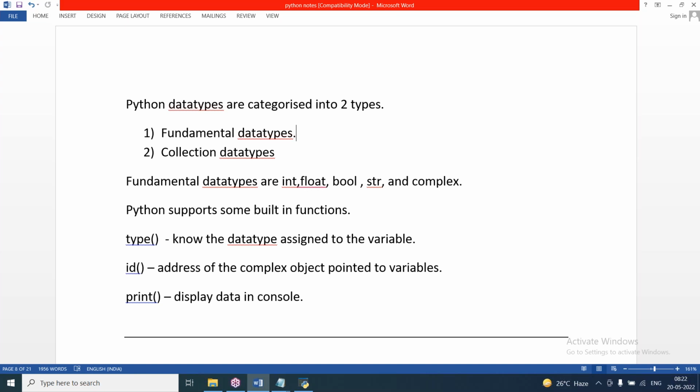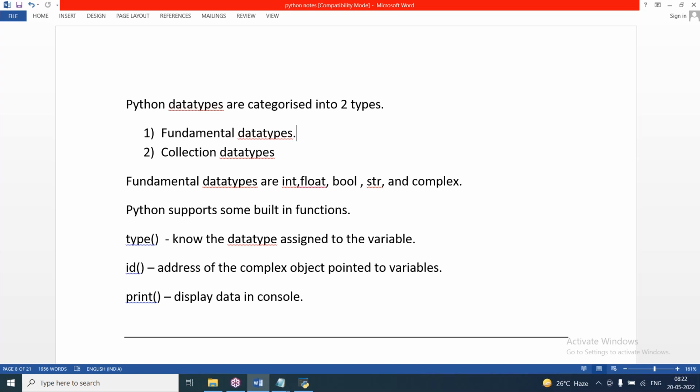In Python, we are not going to give data types to the variables. In core or advanced Python, we will not use data types in the program. Data types are assigned to the variables at runtime. That's why Python data types are called dynamic data types. Dynamic data types means when the program is executed, when the statements are executed, then data types are assigned to the variables.